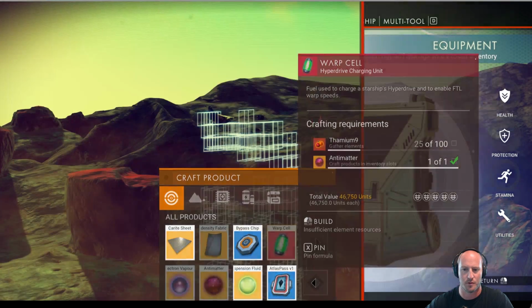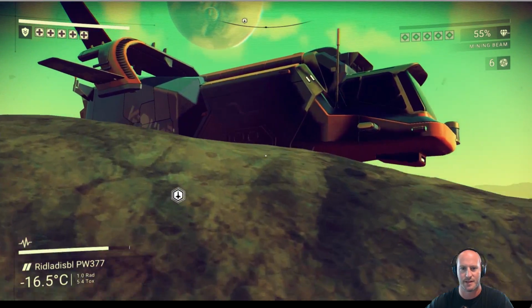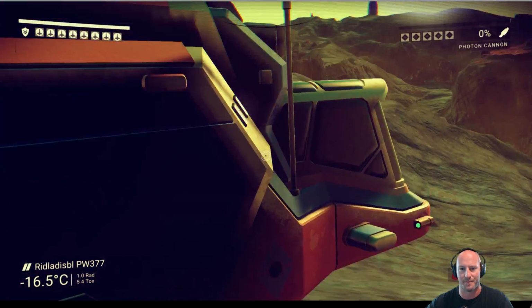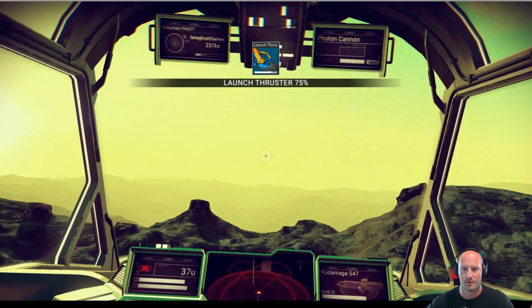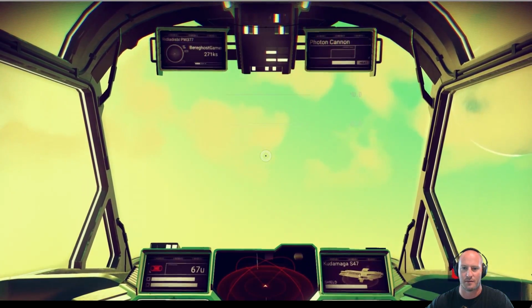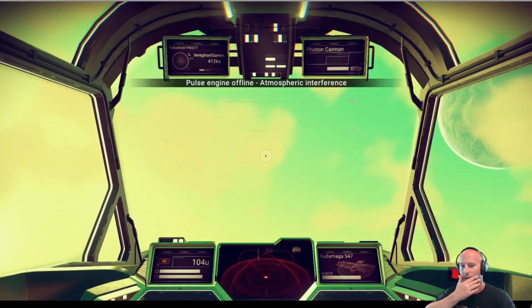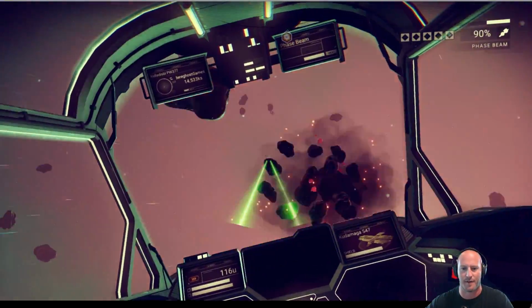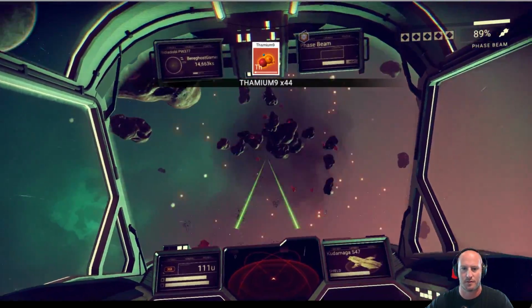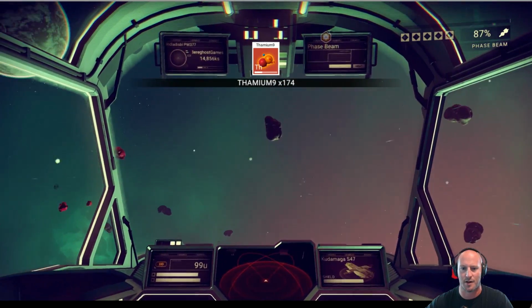And we need some more of our thaumium. So let's go ahead and get back to our ship. Let's head up into space and grab some of that. Because thaumium's all the little asteroids that you see everywhere. I can shoot those forever and get a bunch of that. Like right here, as a matter of fact. We'll blast a couple of these rocks. We'll get some of our thaumium here.